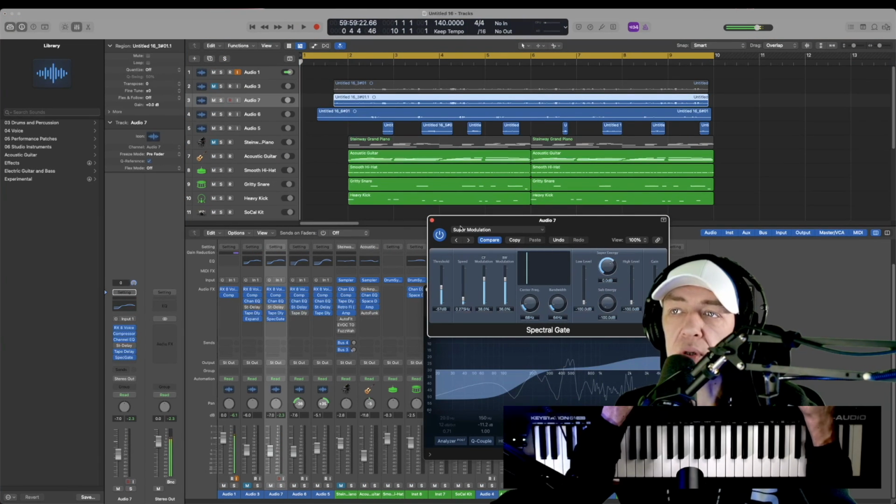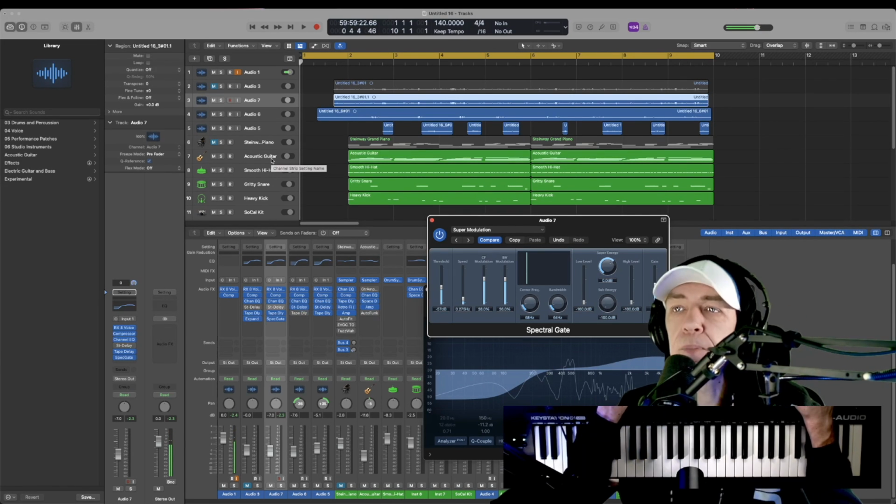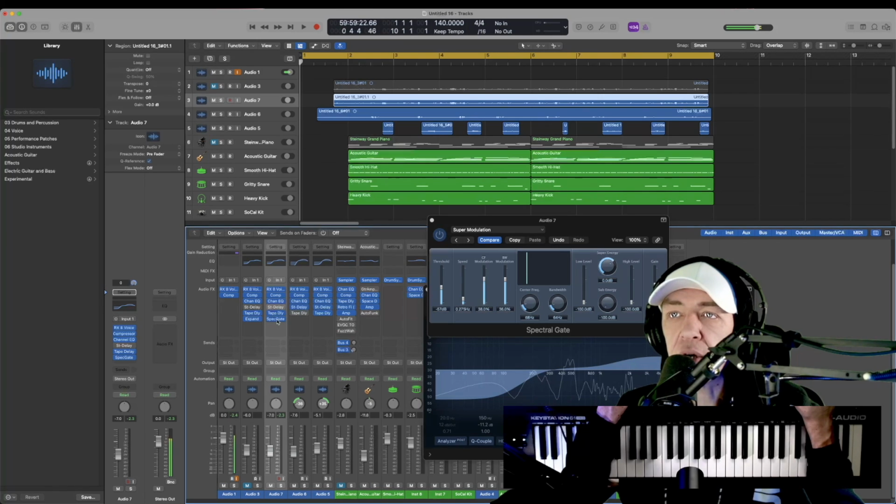Okay, only a few of these will work well on vocals, and when you do use them, again, less is more. However, they work amazing on instruments. When you want that sound to be there, but not really, but it's somewhere back there in the background, this is a good way to achieve that sound. So again, I'm going to move this from here to my guitar.